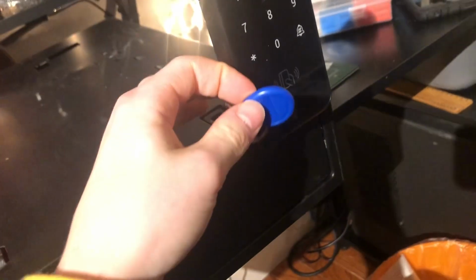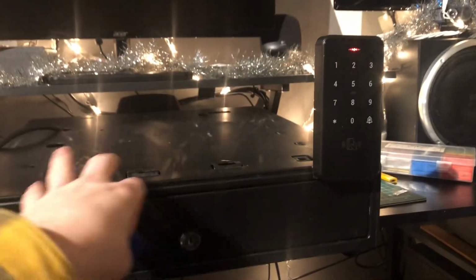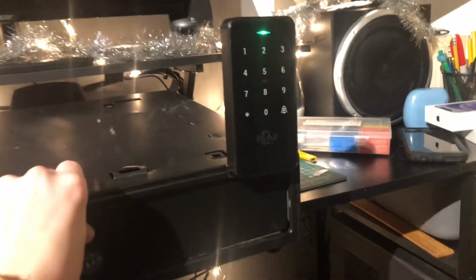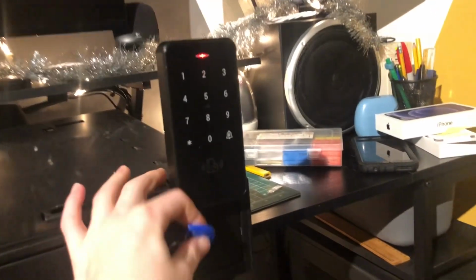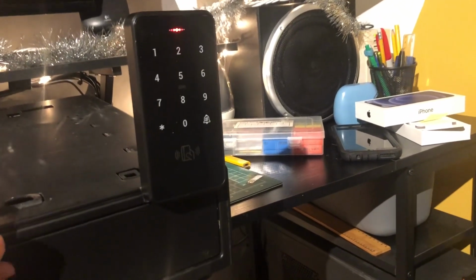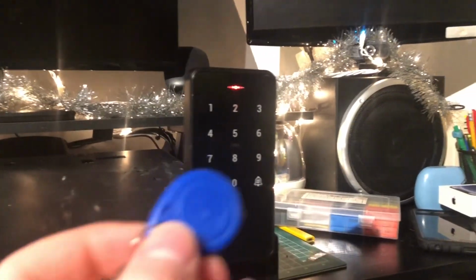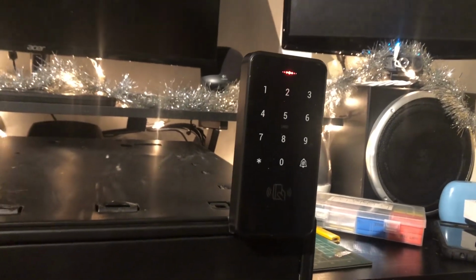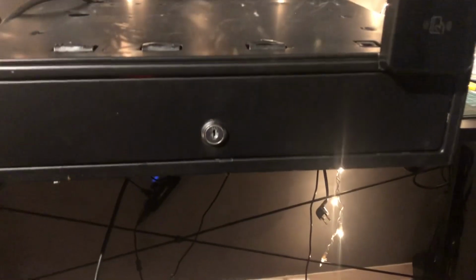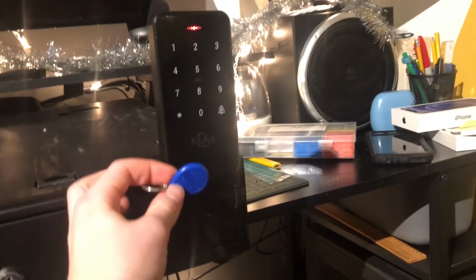So, again, I'll do that again. It's really hard to do because this falls off when I open it. So, as you can see, that's green. If I try to shut it, it won't latch. So you have to wait till it turns. So now I'm going to program it so that it works on my one key fob that I want it to work on. And this will probably be my spare. I'll program my code in. And, yeah, so see you guys after I do that.